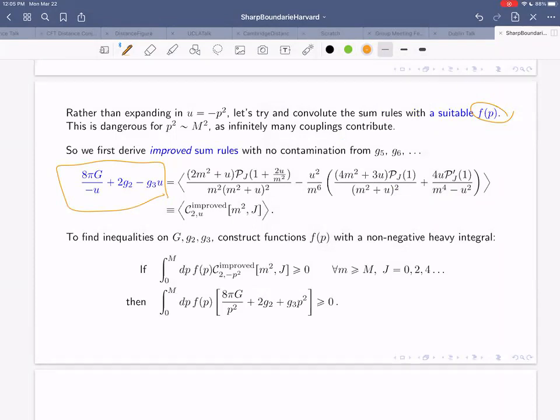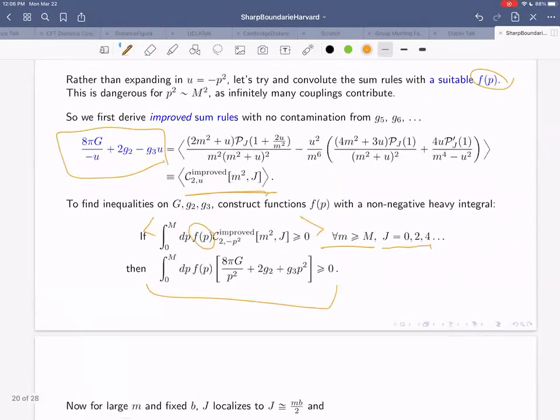Well, the idea of deriving bounds is that you do not want to screw up the positivity property of the right-hand side. So you want to concoct a function f of p such that when you integrate it against the sum rules on the right-hand side, it's actually positive everywhere for each value of the spin and for each value of the integration value m. Well, if this is true, then of course, if this is positive for little m and little j, even the average will be positive. And by taking the average, I prove that the left-hand side is positive. And so, fortunately, these functions are plentiful. And so by playing with these functions, we actually get to impose inequalities on the low energy coefficients.